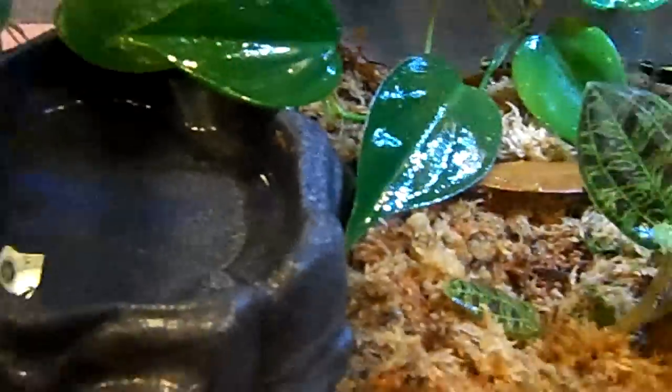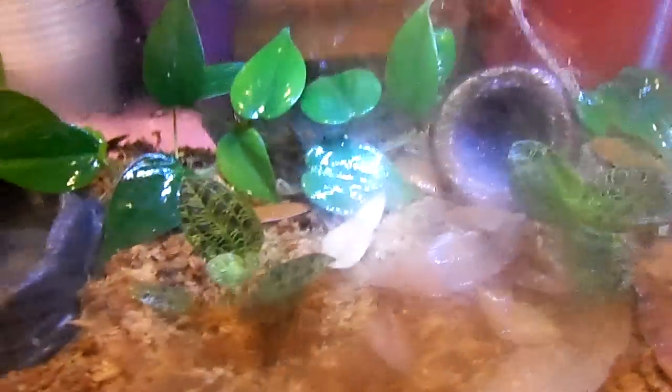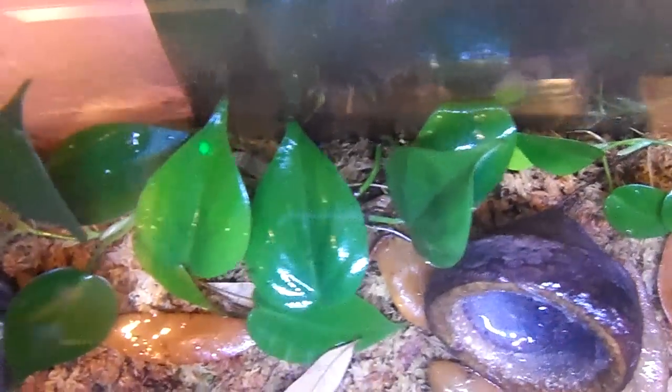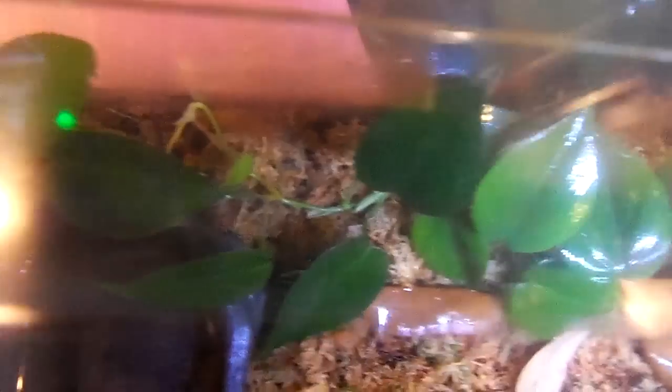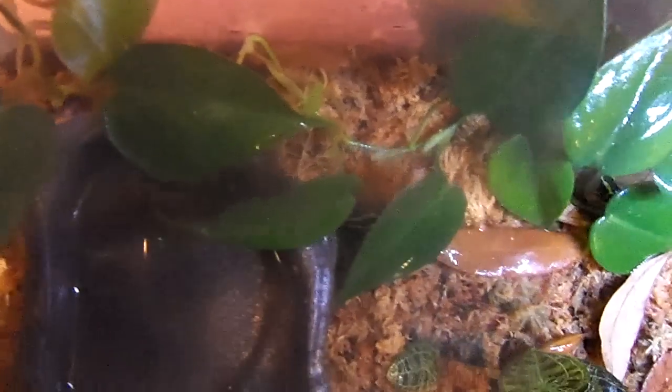Here's a little frog — sorry about the baby, the dog, the cat. Here's a good tank shot. The frogs like to hide behind that — I think it's some sort of philodendron or something like that. If you go to the hardware store, they'll usually give you a little piece for free.